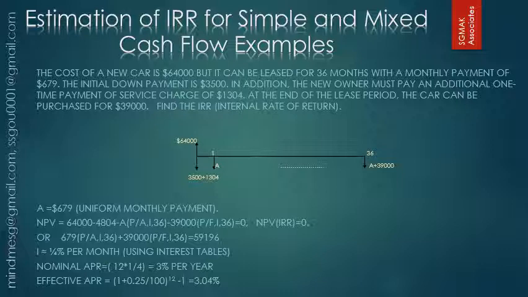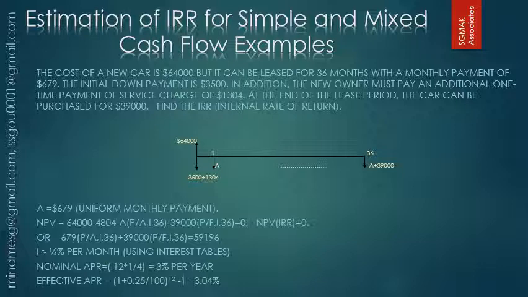So the cash flow diagram is shown here. As you can see, it's a simple cash flow. You can think about it as you got a benefit of $64,000 in terms of how you look at it. It's a benefit coming to you, and then you are paying it off with the initial cost and then all the annuity payments and then the remaining payment of $39,000 at the end of the planned period. So it conforms to a simple cash flow problem.